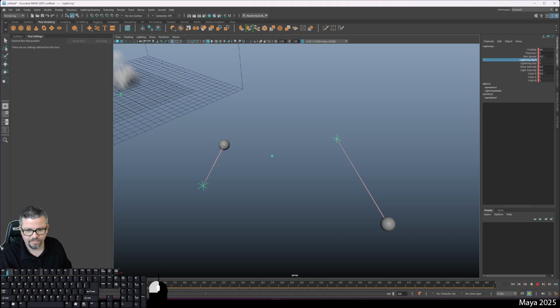I'll do it in the fraction of 30 frames and change this here. And then I'll go to 60 frames and turn it back and then play it. Oh, my last frame didn't appear to register.